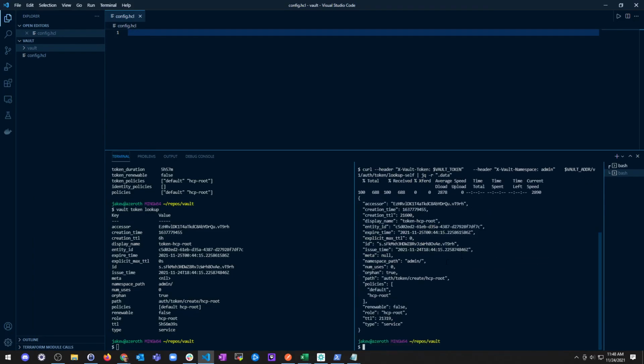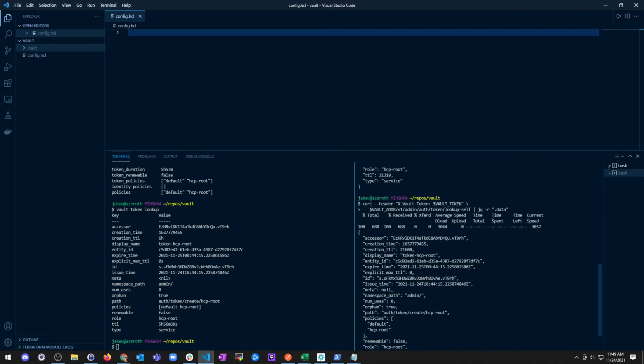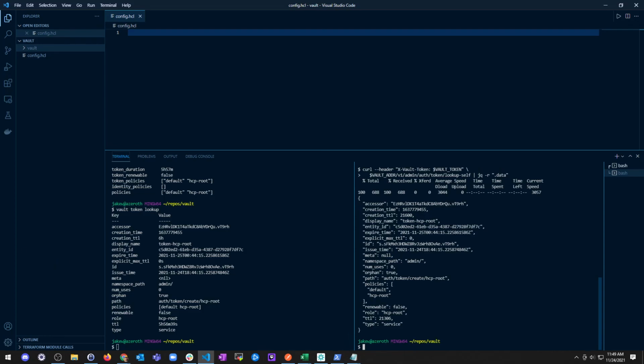There we go. Cool. So that's the first option. The second option is to prepend the API endpoint with the target namespace. So instead of adding that later, you can just curl the header with the token and then just append this namespace. You can just add VAULT_ADDR like that. I kind of like that version better anyways.